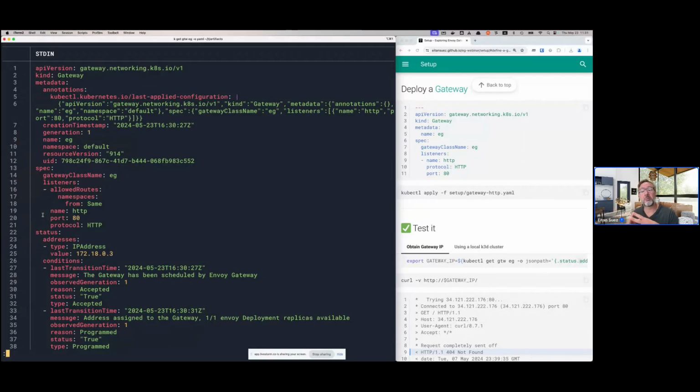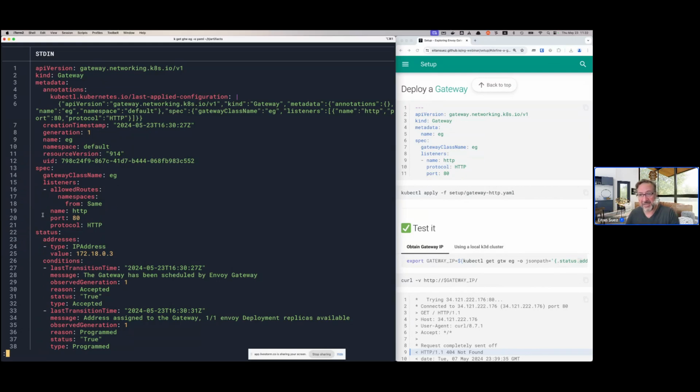And here, the rule is, as long as the routes are defined in the same namespace where I provision the gateway resource, then I'll go ahead and allow them, for example. But we can use some kind of selector scheme whereby we label namespaces that are allowed to connect to a gateway in a different namespace, or something of that sort.